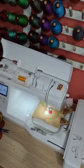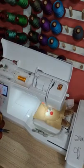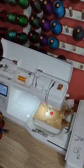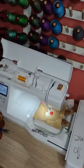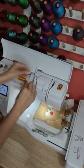Now it's going to make the eyes and the... I do not know this word in English, so sorry.